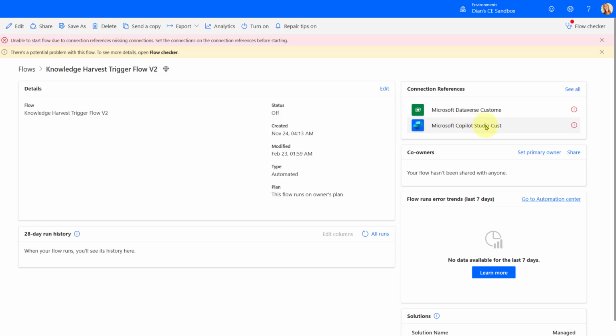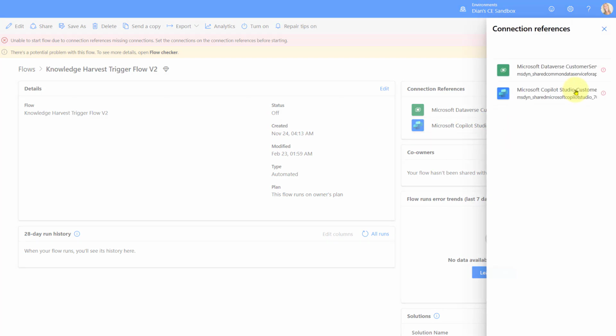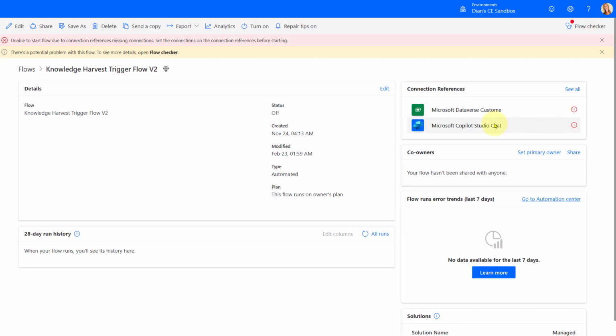And then obviously we want to do the same thing here for the Microsoft Copilot Studio one as well. So again, I'm going to click on see all, see if I can copy everything here, or at least enough of it. Yeah, there you go. So what we want to do right now is create some connections here.